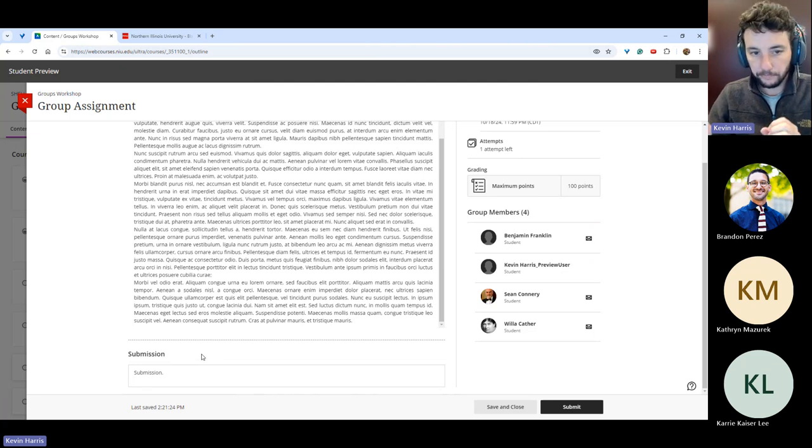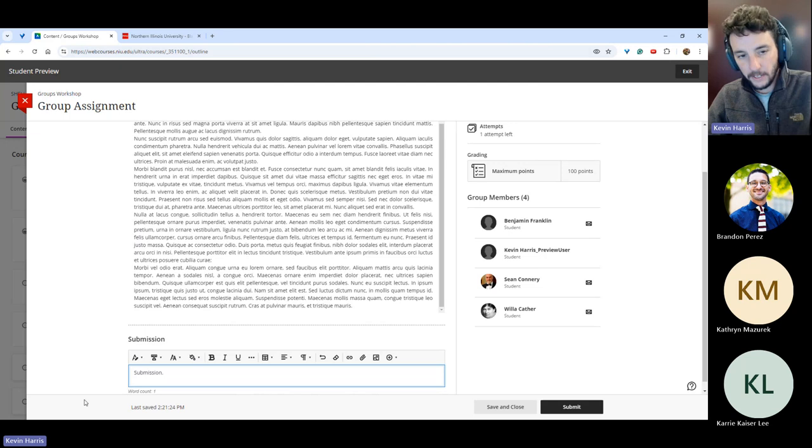Now the assignment tool does not allow questions. So you can't click the plus sign and add true/false, multiple choice, or open-ended questions. Using assignments, you'd have to use tests. In assignments, they just get this text editor and they can either type in the response, link a response, or upload a document. But for this, we'll just type something in here, and then we'll click submit.